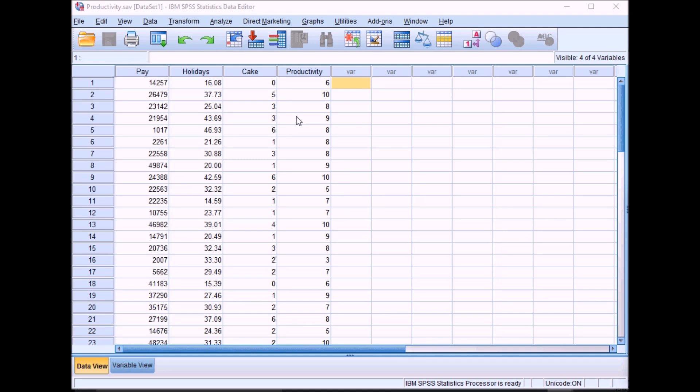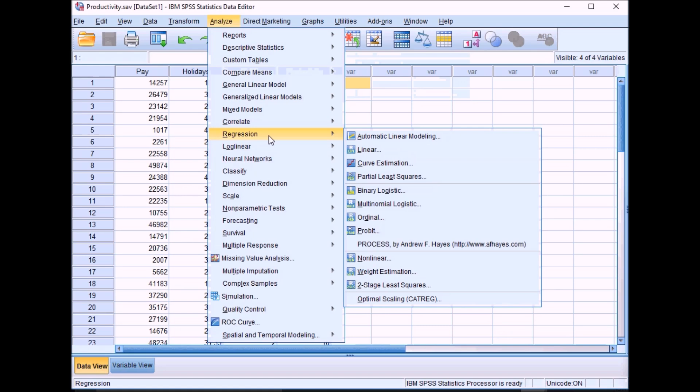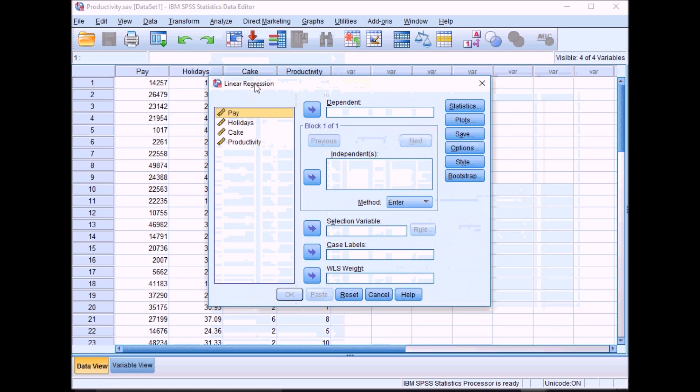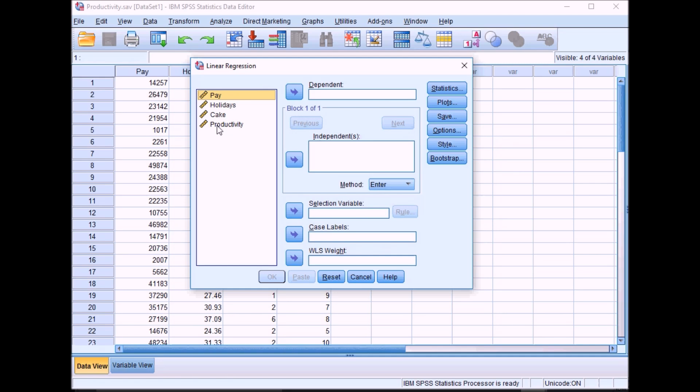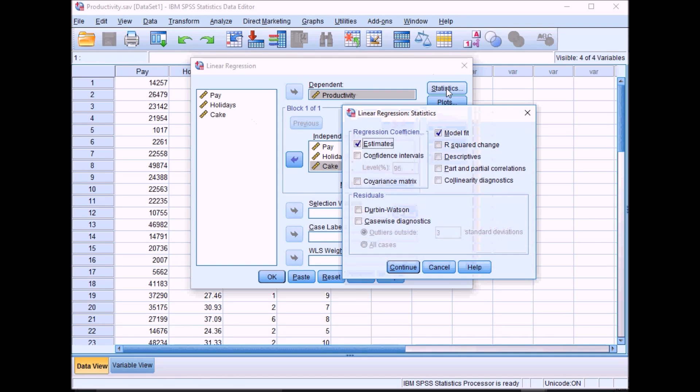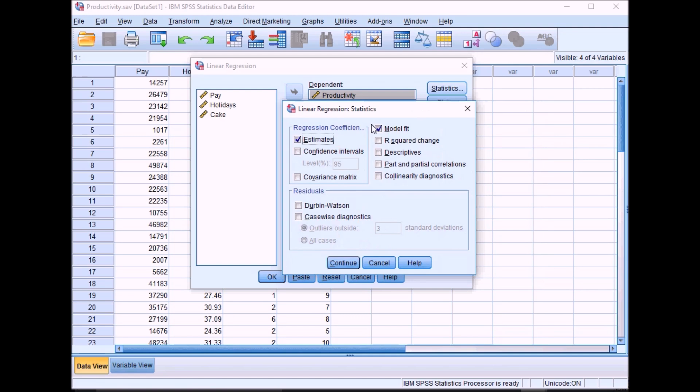We'll do that now. Go up to Analyze, then down to Regression, and then down to Linear Regression. Then we get our linear regression box. We're looking at productivity for the dependent variable, so this is our outcome. Do our predictor variables predict this outcome? As I say, it doesn't matter what order you put these in. You just want to put all our variables in. Then click on the statistics box and select a few other options that it doesn't give us by default. Click on collinearity diagnostics. We'll come back to R squared change in a minute. Click on continue.